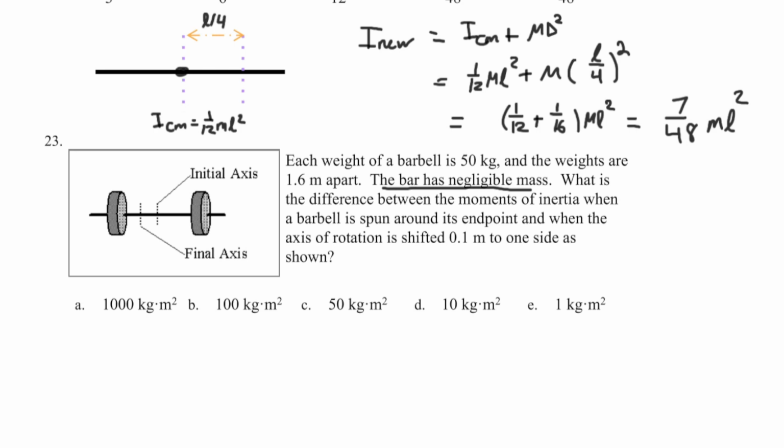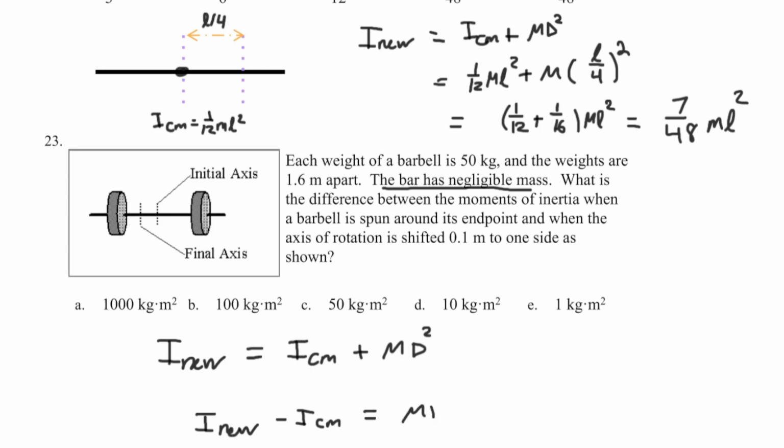All right, so we're just going to ask once again, just to look at the differences in the moment of inertias. So in this case, it's once again the parallel axis theorem. We know that I_new is equal to I through the center of mass plus md squared. If we're just looking at the difference in the moment of inertia values, we're just going to subtract. So I_new minus I through the center of mass is just equal to md squared. It turns out we don't care what these are individually. We just want to know what they're equal to when they're subtracted.